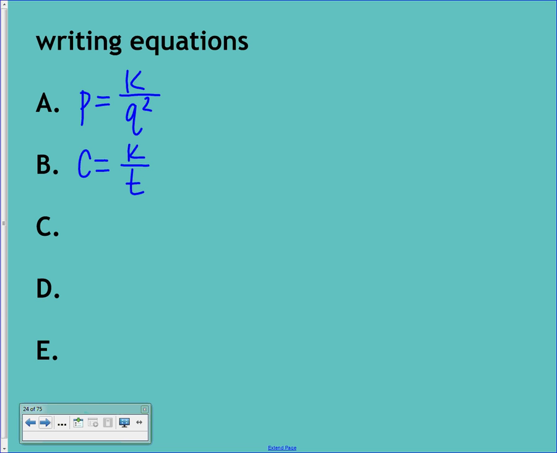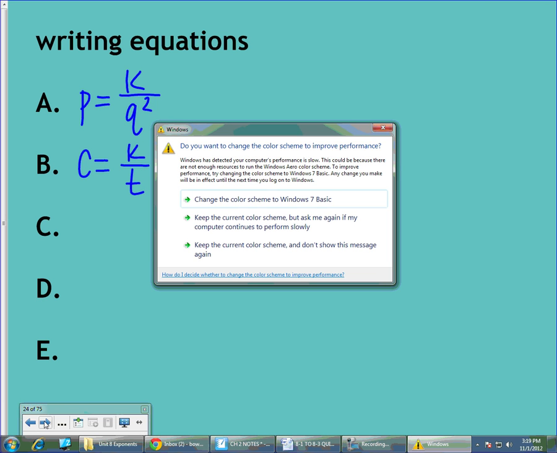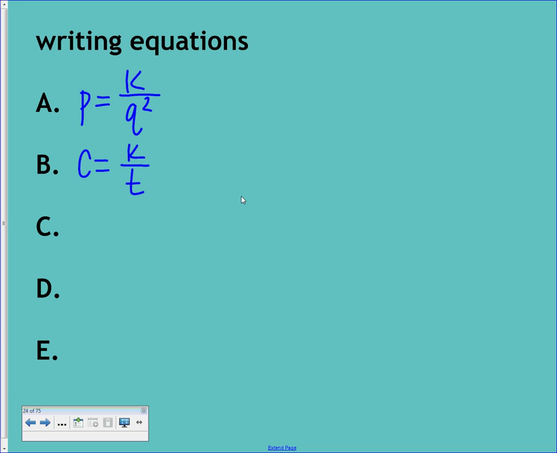Part C says fill in the blank with directly, inversely, or neither. So part C, the number of desks that fit into a classroom varies blank as the size of the desks. So the question I'm going to say to myself, okay, if the number of desks that fits into the room increases, well then the size of the desks must be smaller. So one goes up, one goes down. That would be inversely. Because if the size of the desks increase, I would only be able to fit in less. I would not be able to fit in more. So one up, one down, inversely.